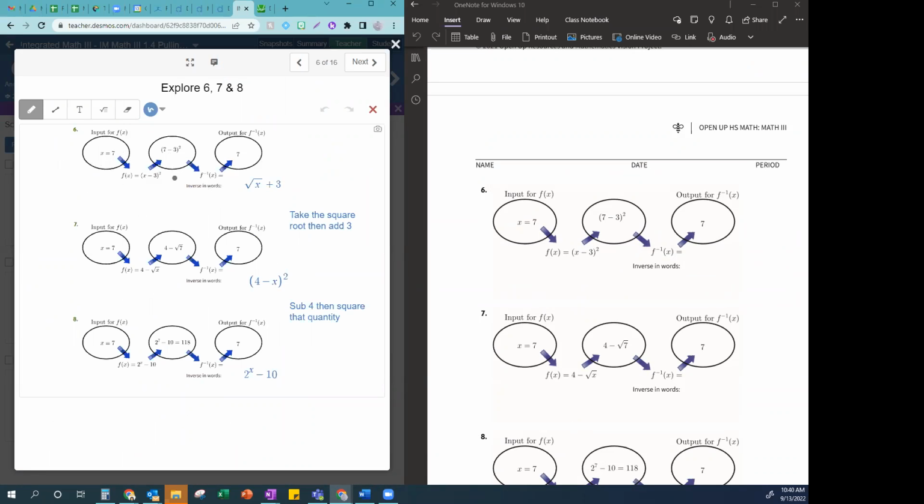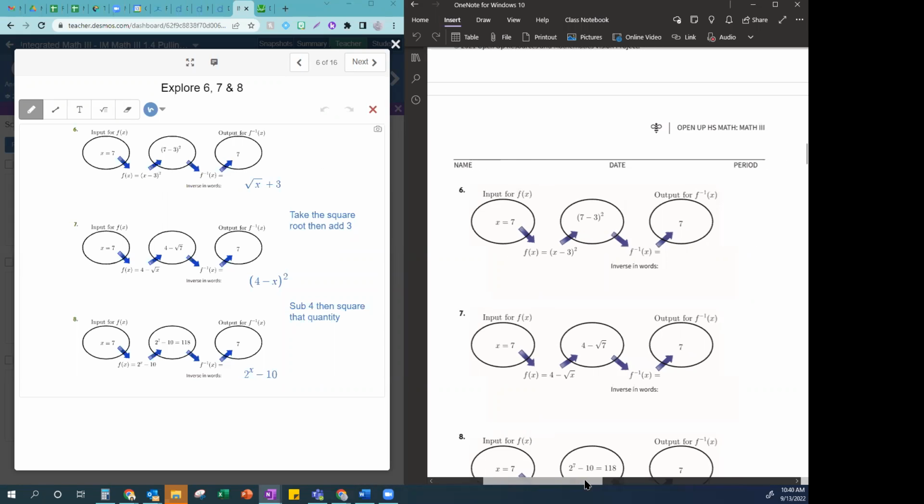Right? So if you paid attention to the way I was explaining how to find the inverse before, we had talked about the present idea. I put the pen in the box, I wrap the box, I give you the box, you unwrap the box. It's everything that I did in reverse order. So here, if you were to ask, hey, Ms. Johnson, how do I do this? One of the ways that you could do this is by switching and solving.